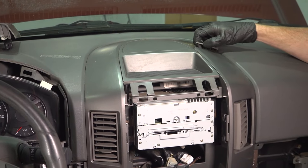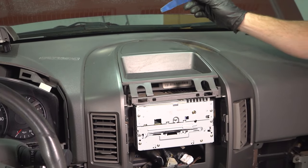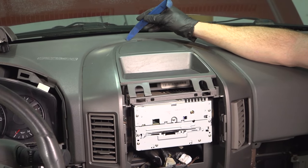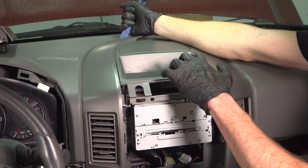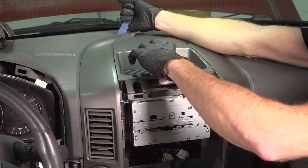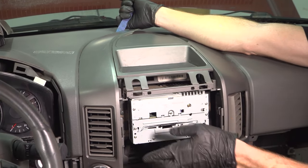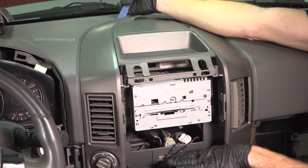I'll just remove any pieces from here that are in our way. To remove this, the easiest way would be using a plastic trim tool because you don't want to damage your dash in any way. We'll carefully try to get in between the bezel and the dash and gently start pulling it away. While I'm prying here, I'll also grab onto this area and try to tug at the same time. Keep in mind, while we're pulling this off, we do still have some wiring attached to the bottom area, so we can't pull it fully away — but we should be able to pull it away far enough to access it.